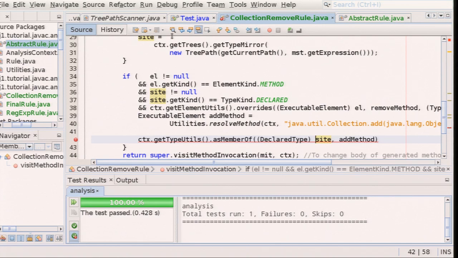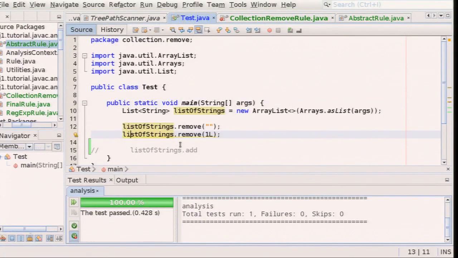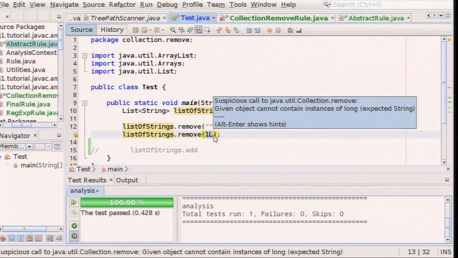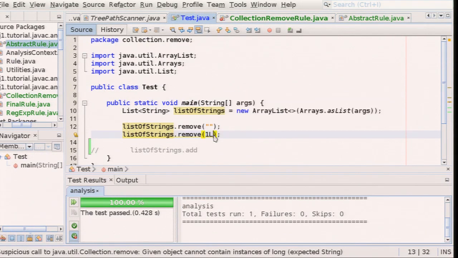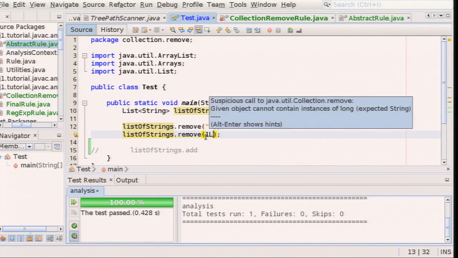Well, actually, do you mean in the parameter here? Is it going to look for a primitive long or an object Long?